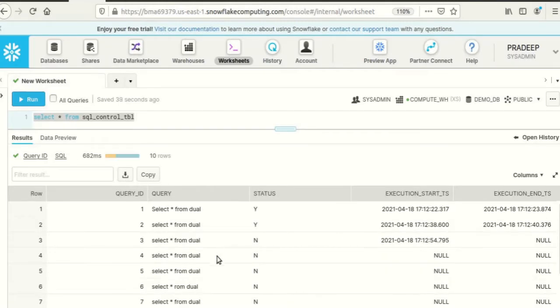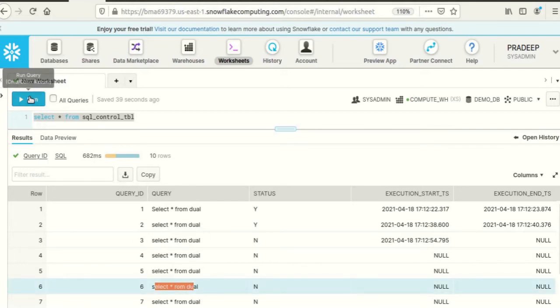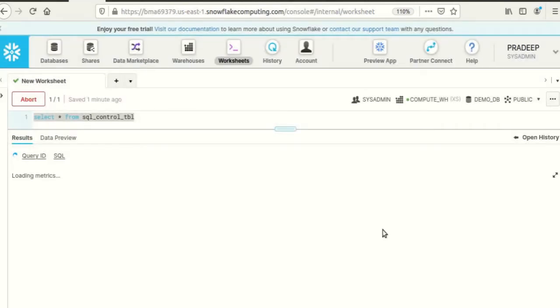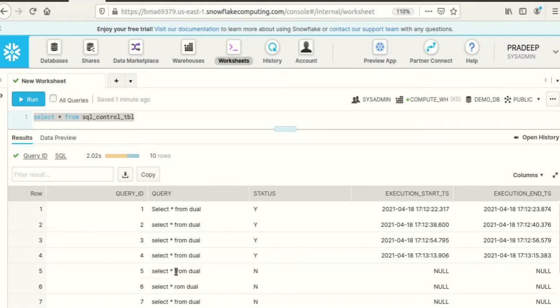And one thing you have to observe here is, at the 6th query, purposefully the syntax is wrong. So select star from right. I have just skipped the F keyword here. So the job should fail saying some syntax error, right? That's why I purposefully kept this as a wrong syntax. So let's see what will happen when it reaches that query.